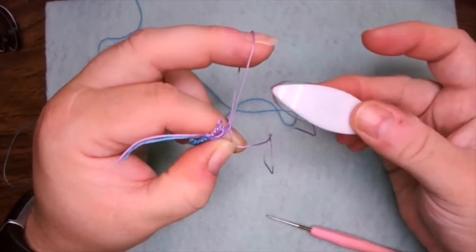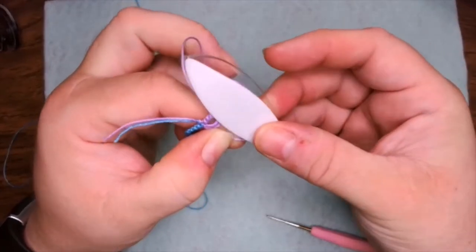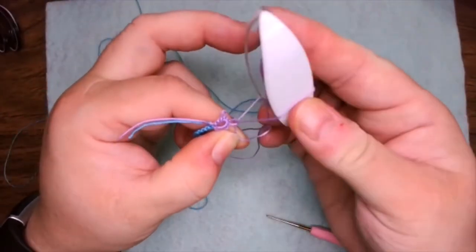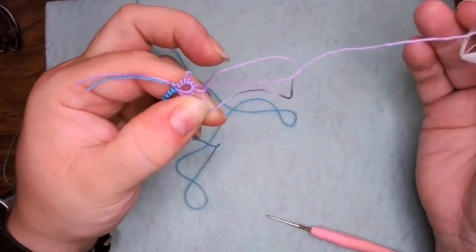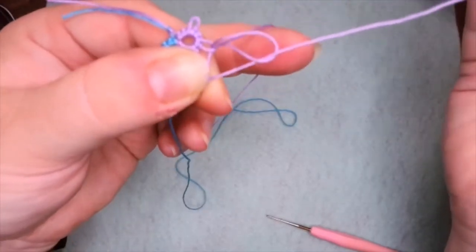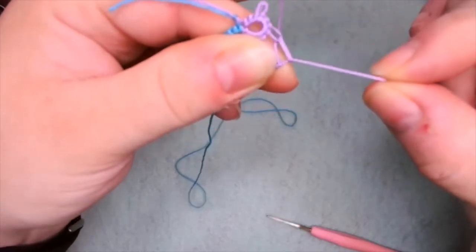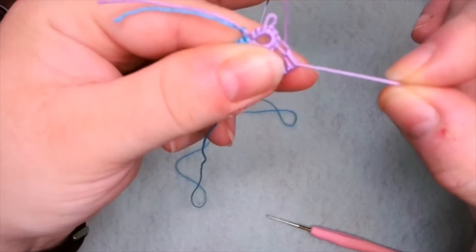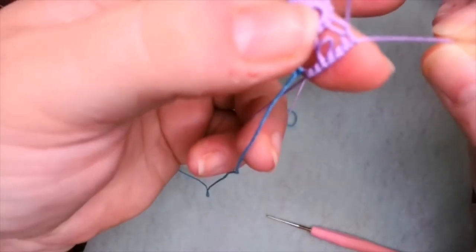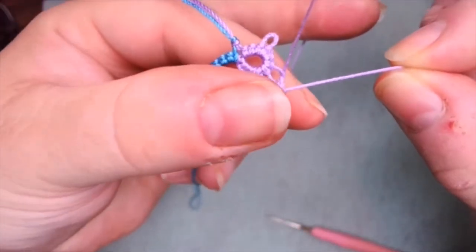Take your shuttle from right to left, go through that pico. Whoa, don't drop it. Try again. Go through the pico with your shuttle. And then lift up, just like you were. Put your middle finger back, lift. And down, down, down you go. And just pull it until it's just snug and it's the same height as your other stitches. Then put your thumb over it.